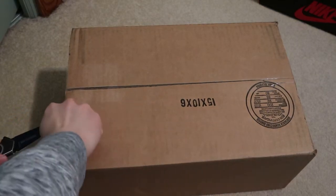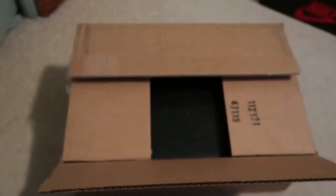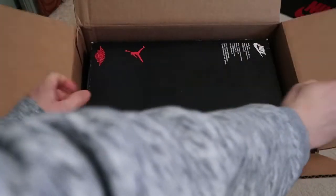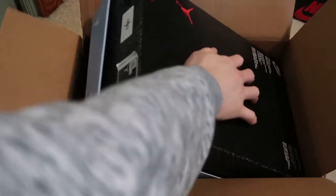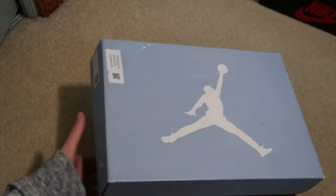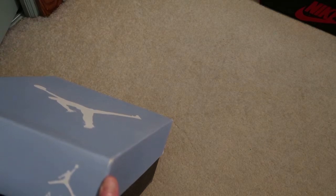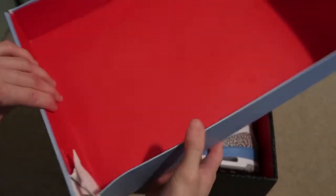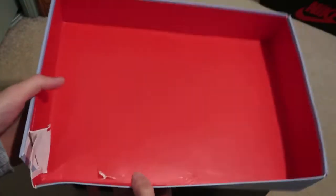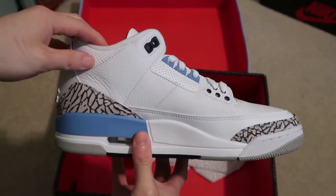Quick pickup from Soulsteels — I already know, every week I try to grab stuff from Soulsteels. Got these right here for a great price. The only problem is the lid is damaged. You can tell what these are: UNC 3s, white velour, blue tech gray, retail $190. Just the lid is a little damaged right here. Here are the shoes — UNC 3s, super fire shoe.